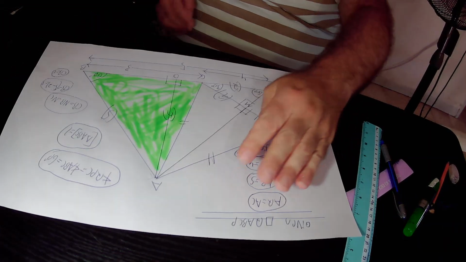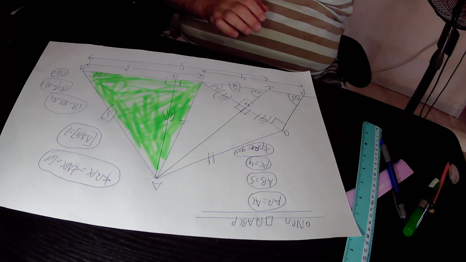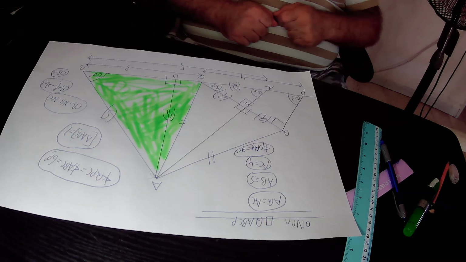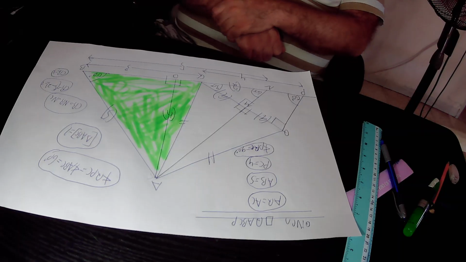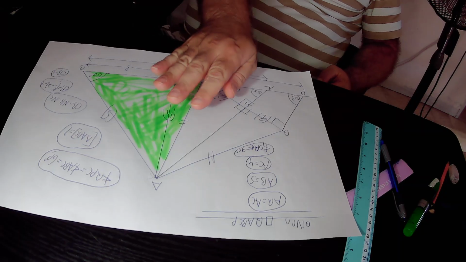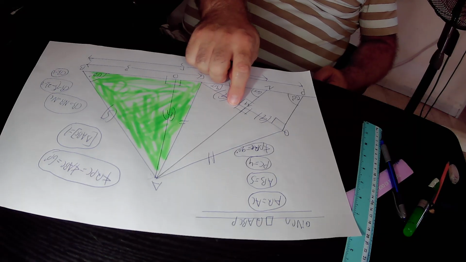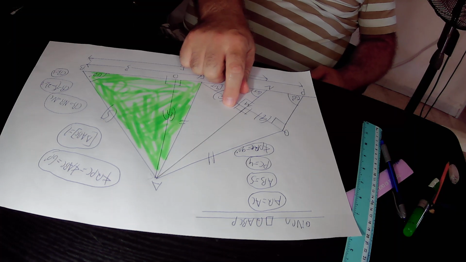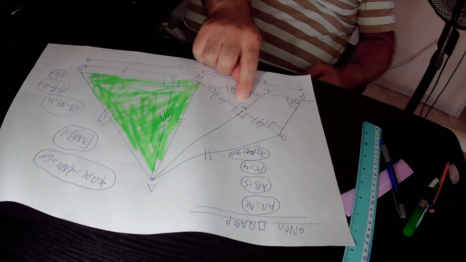So if you focus on the right side of the straight line AN at point M, here the sum of the angles must be equal to 180 degrees according to rule 3. Rule 3 says that the sum of the angles on one side of a straight line is equal to 180 degrees. So which angles do we have at the right side of the straight line AN at point M? We have this angle that is the right angle plus this missing angle. In total, the sum of those two angles must be equal to 180 degrees according to rule 3. Therefore, this missing angle must be equal to 90 degrees in its size.